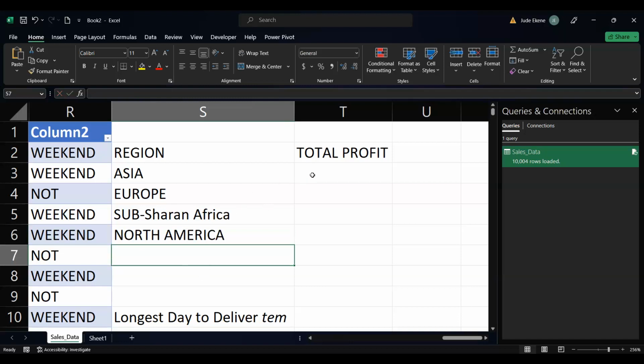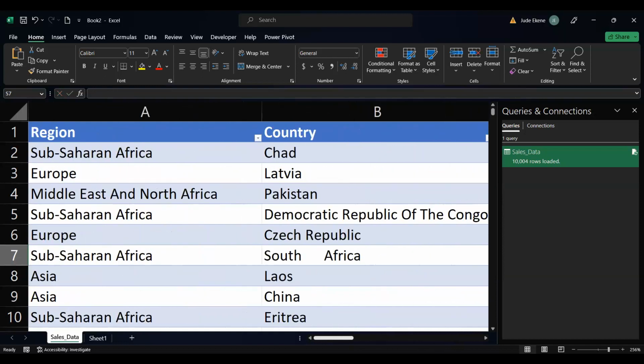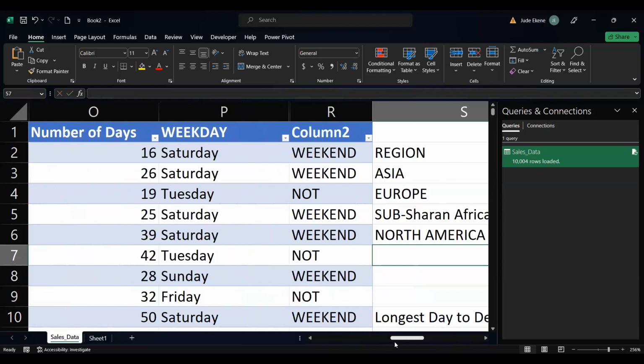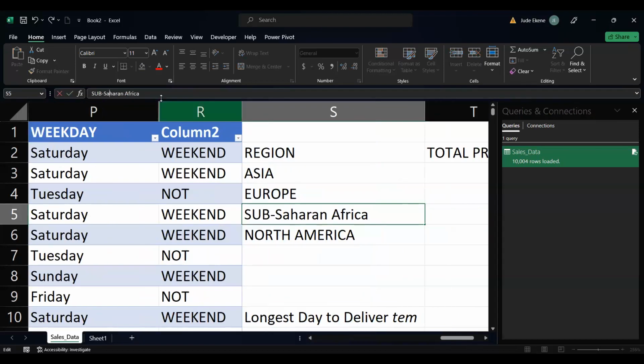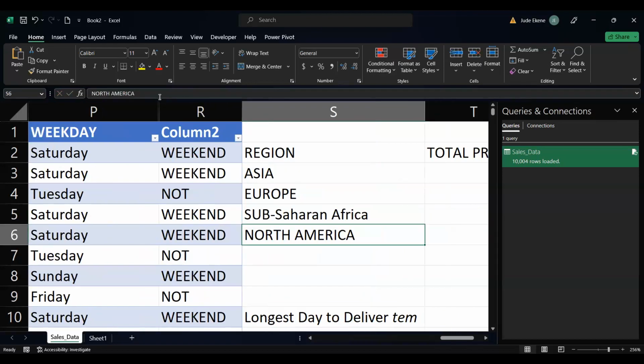And then let's see what the total profits from Asia are. The spelling is Sub-Saharan, not Saharan. Oh, sorry. Let me see the data first and see what it's saying. Let's see what the data says. Okay, that's correct. Thank you. Because I want the data to talk, so that you wouldn't say I said something different. Thank you so much.